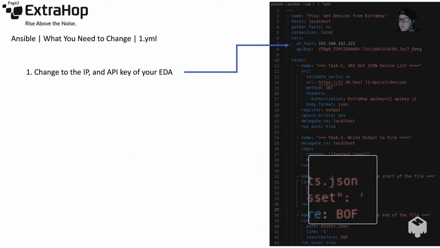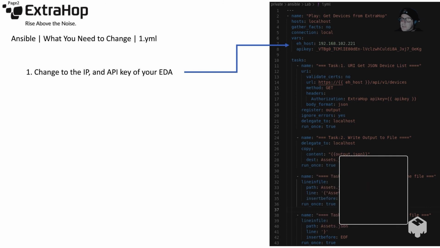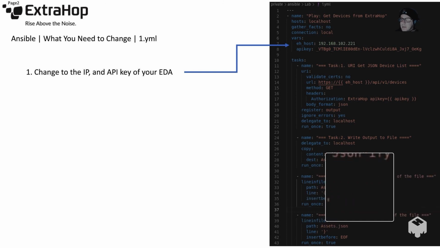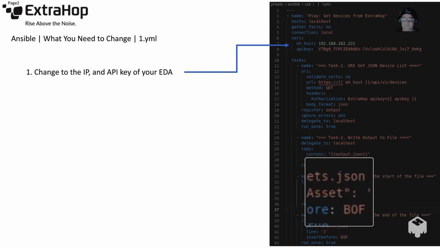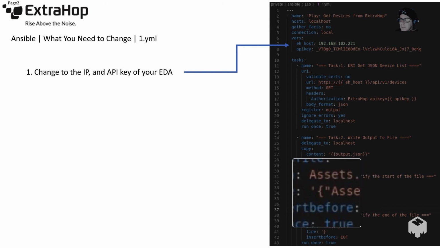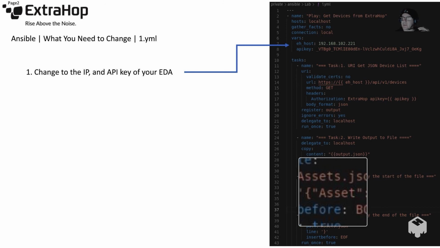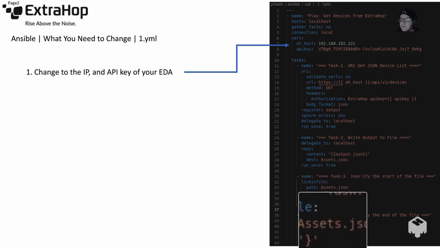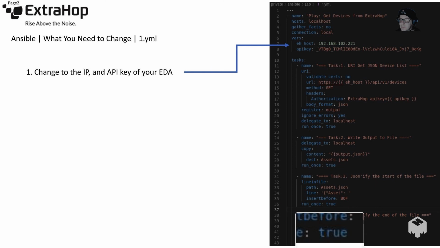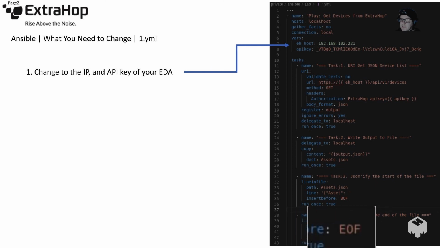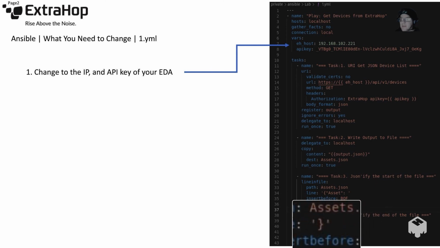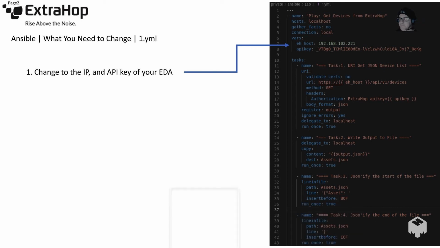I love this zoom thing. I'm putting at the start of the file, the beginning of file, asset, and that starts up the JSON. Now, you need to close it as well. And at the end of file, there it is. That closes off my assets JSON block. You're going to see that in a minute.